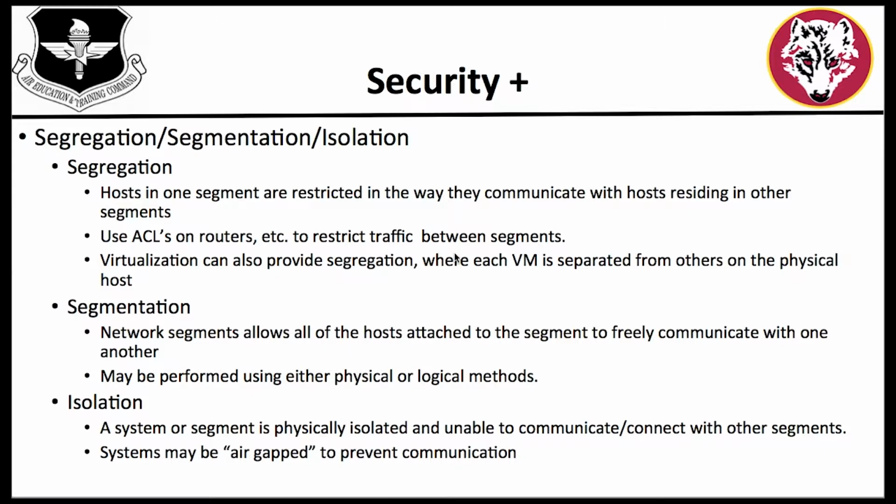An additional example of segregation is in virtualization. Virtualization allows us to separate each virtual machine from all the other virtual machines residing on the physical host. This creates a solution where each VM has its own network channel and is unable to see traffic from any other virtual machine.